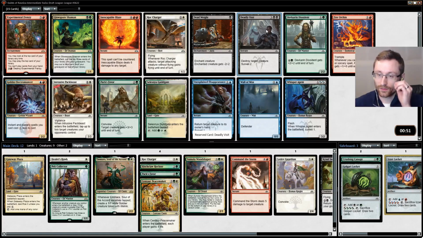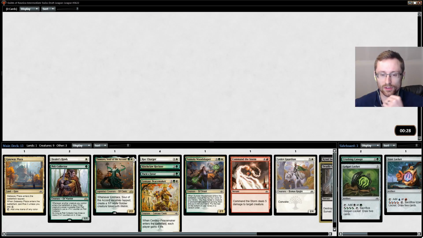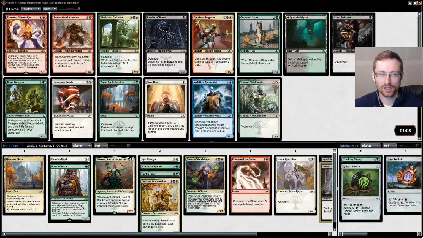The double black is unfortunate. Is it worth jumping to black for one of these, or do we just stick with the strong white card? I feel like I'm going to take the Deadly Visit just because we could easily end up splashing black, and with green we can get plenty of fixing options.